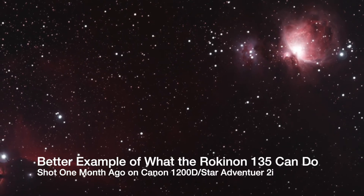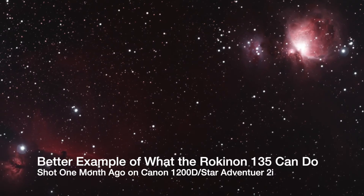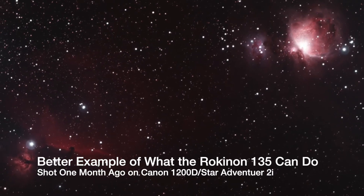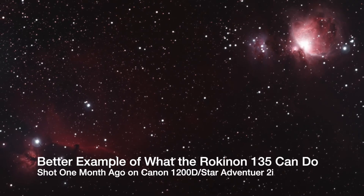My plan for the North American Nebula was to use my bigger refractor, the Xenostar 61 Apo, to shoot it and kind of test the upper range of what the mount can handle. Happy to report it balanced fine, both in RA and declination. I just couldn't use it because of clouds.